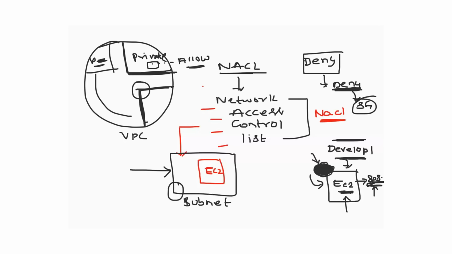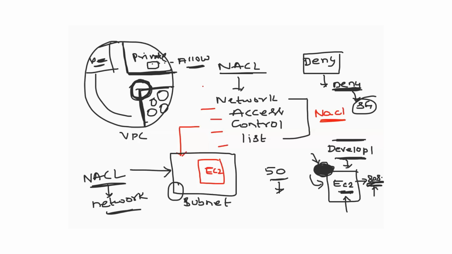So DevOps engineers, network engineers, or AWS administrators can make use of NACLs to define their organizational network traffic. If something is applied at the subnet level, then by default it is applied to all the instances within the subnet. So if there are 50 EC2 instances inside this private subnet, let's say you gave this private subnet to development team 3. This is just an example. You gave it to development team 3, and they created 50 EC2 instances inside this private subnet, and for some reason they said allow all traffic.